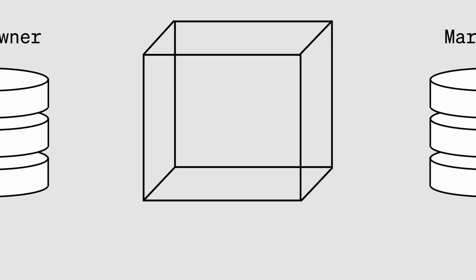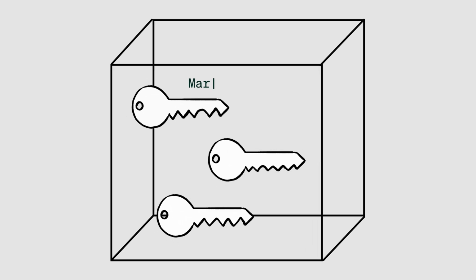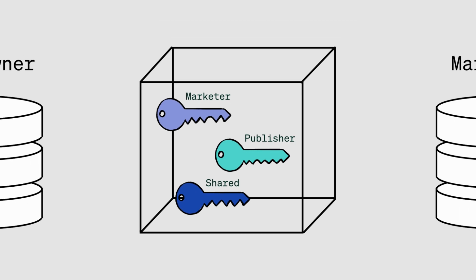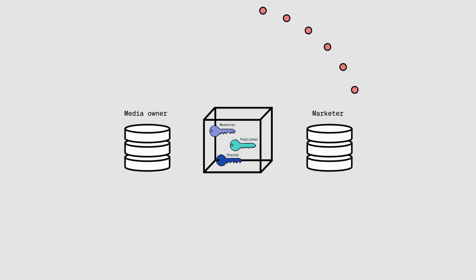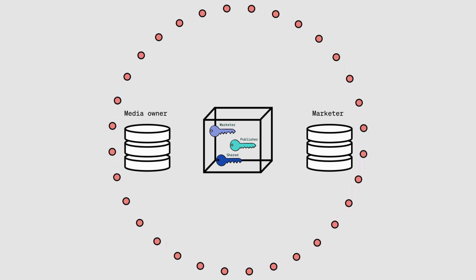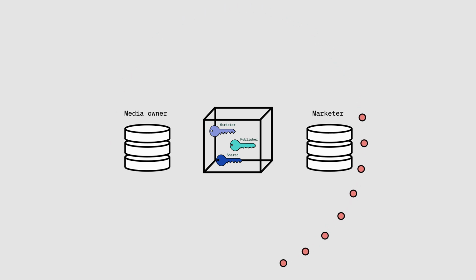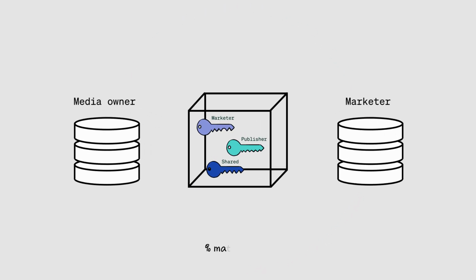The clean room operator would create 3 different encryption keys: a marketer key, a publisher key, and a shared key between the two parties. These keys are unique for every marketer and media owner relationship and ensure there is no way for any one party to reverse encrypt or identify users. And since each party uniquely encrypts the data for their specific relationship, that data is not usable outside of the context of this pairing. After encryption and reconciliation, the marketer and media owner both receive the percentage match rate of their respective first-party audience lists. No user-level matches or PII are sent back or shared with the SSP or DSP.